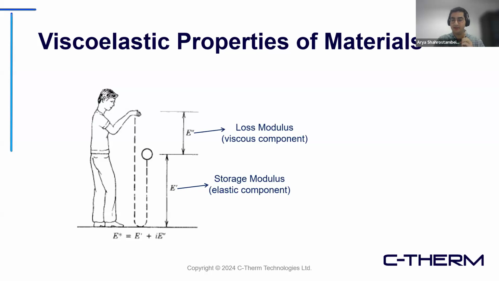And that loss in height you can see is called loss modulus, which is related to the viscous component of your viscoelastic property. So it's basically the energy that has been dissipated through the matrix of your material, and it's transferred through heat, and you don't see any response or return from that energy. So the elastic component of your viscoelastic property is called storage modulus. And the other part is loss modulus, which is the viscous part.